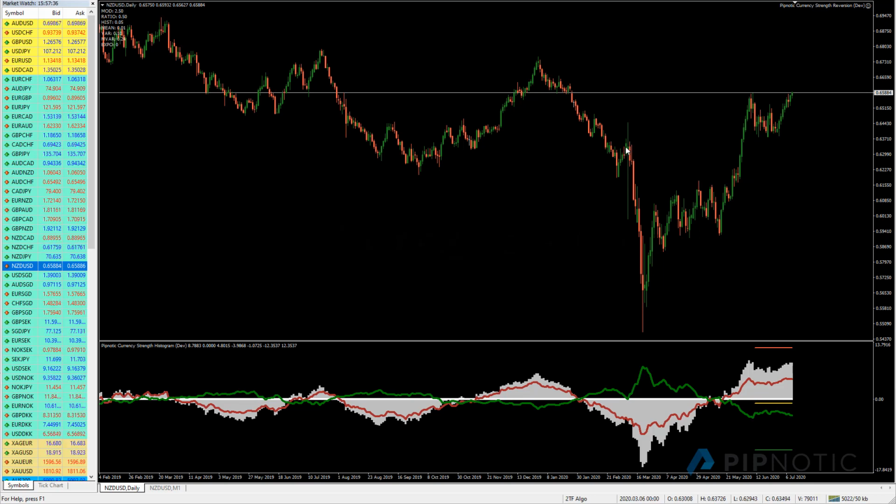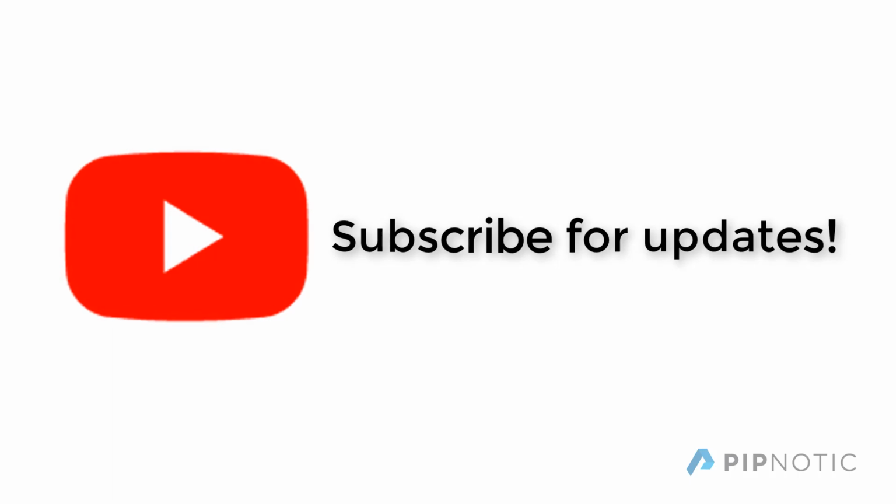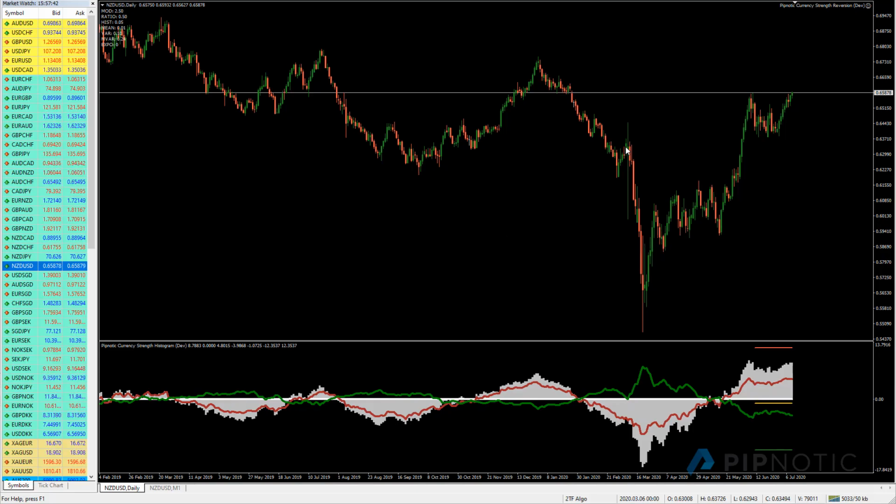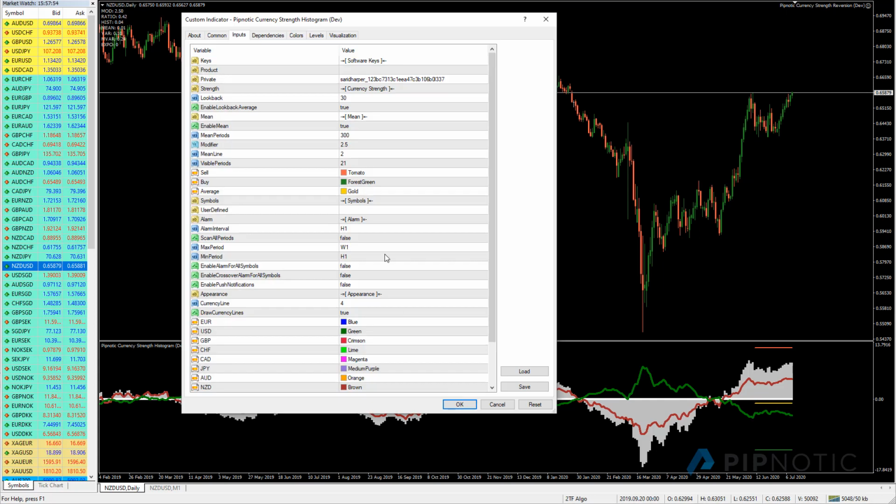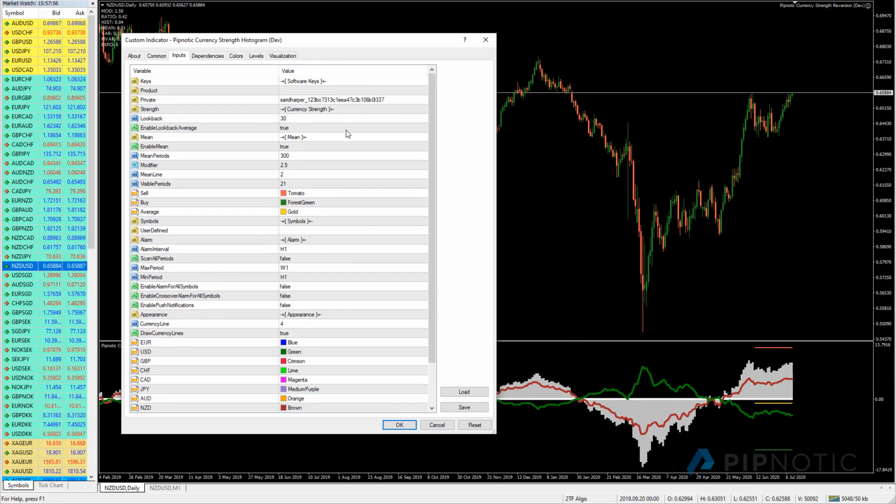Today we're going to have a look at currency strength, and we're going to discuss the currency strength histogram. I know a couple of guys who are having some troubles getting the histogram to produce alarms, so let me show you a quick trick that will help force alarms, just to confirm that they're working. What you do is double click somewhere on the histogram, and it'll bring up the configuration window.